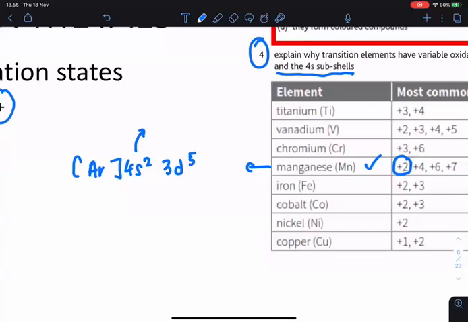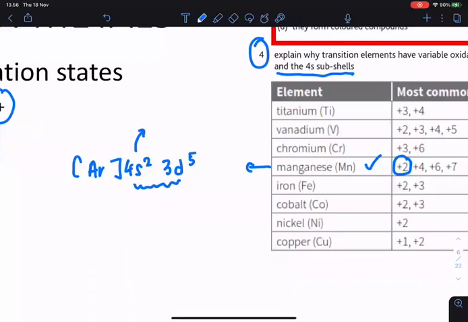After that, can you remove electrons some more? In a normal situation, we don't. Why? Because you are starting to remove the electrons from the inner shells. The nucleus is going to hold the electrons very tightly, and it is going to be difficult to remove them. Your ionization energy is going to be greater. But it is going to be different when it comes to transition metals. Why? Both of them have similar energy level.